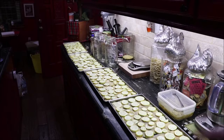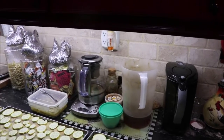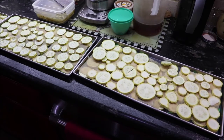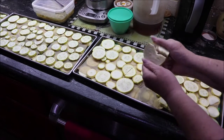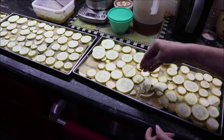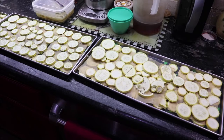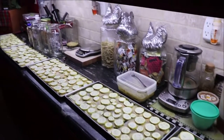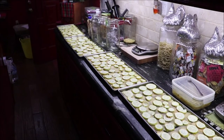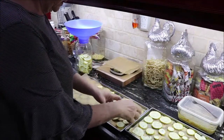Y'all can see the trays — there's one here that you can't see. We've got five trays, and I'm going to show you what I do to check and make sure that they're dry. You pick it up and watch it — it just snaps like a piece of styrofoam, and you know that it's dry. Or you can just powder it to be sure. These are plenty good and dry, and remember we double stacked them. So we're fixing to put these in some half-gallon jars down there with our oxygen absorbers, and then we'll seal them on our vacuum sealer.